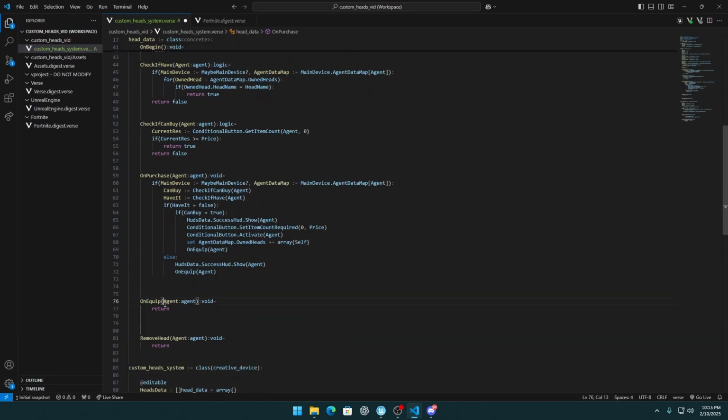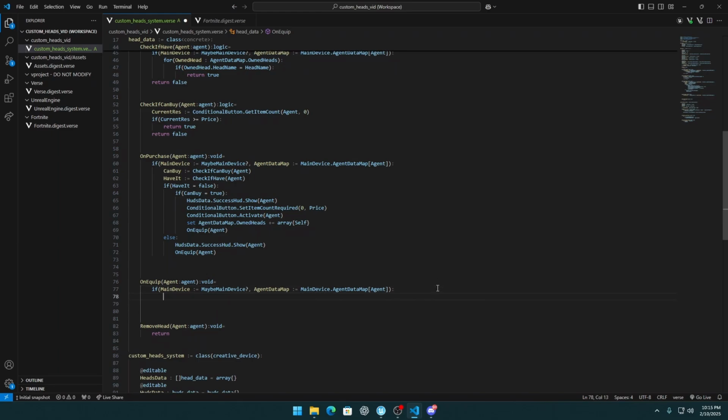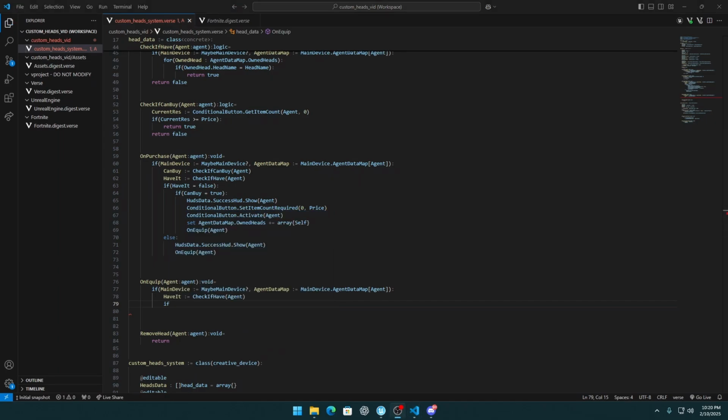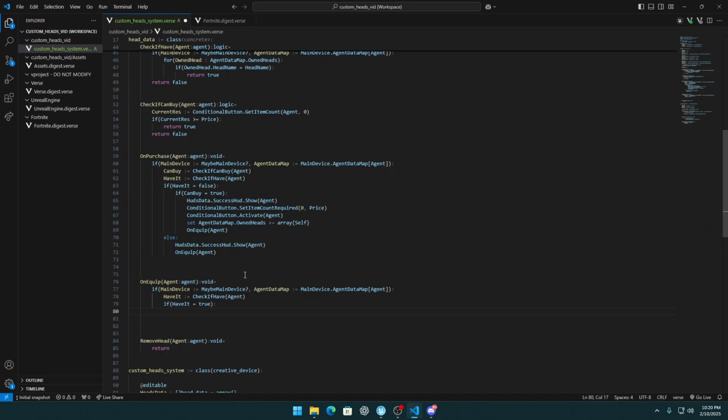Okay, and now we will do the on equip function. Basically we also need to copy the main device and agent data map, and check if the player has it, just double check, check if they have it for the agent. Okay, and so guys, now we need to check if they have it, because we don't want people that don't buy this head to equip it.